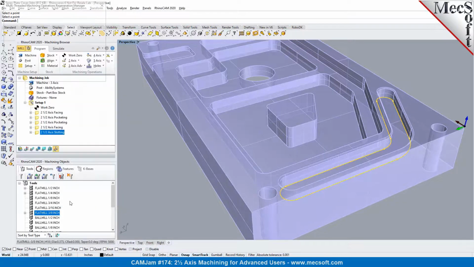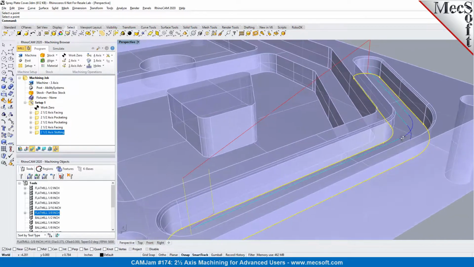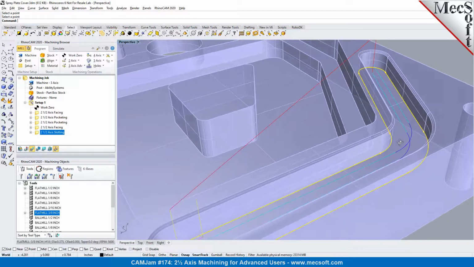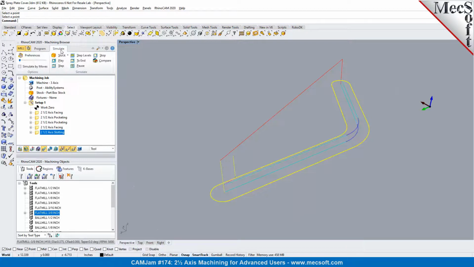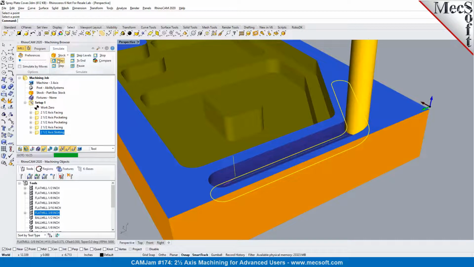So selecting generate creates the slotting operation toolpath. And as you can see here, when the width of the slot matches the tool diameter, you're going to get a single center line pass on the slotting operation. So let's go ahead and simulate it and take a look at this toolpath. We'll switch to the Simulate tab and select Play. You'll see that it's just creating a single center line path, automatically identified at the midpoint on the center line of the slot. So this is when the slot width and the tool diameter are exactly the same.